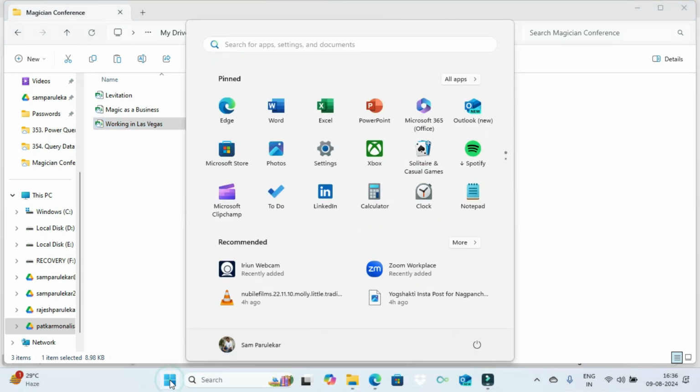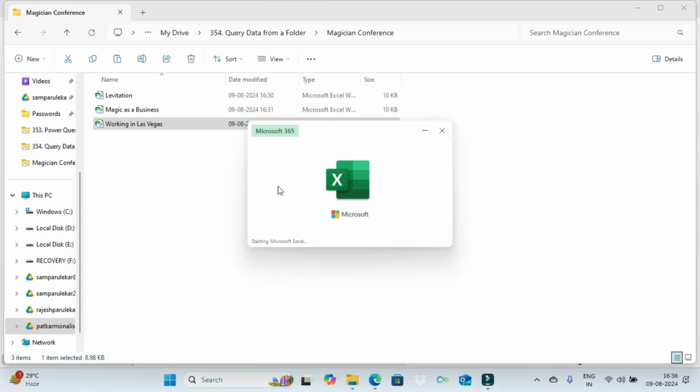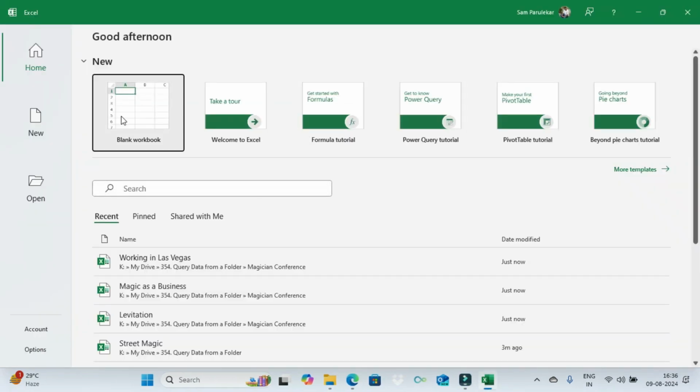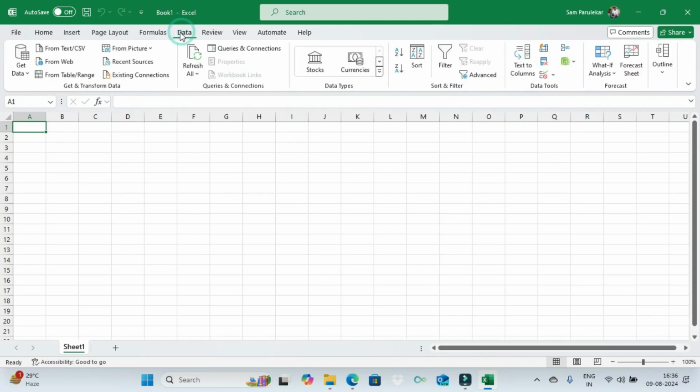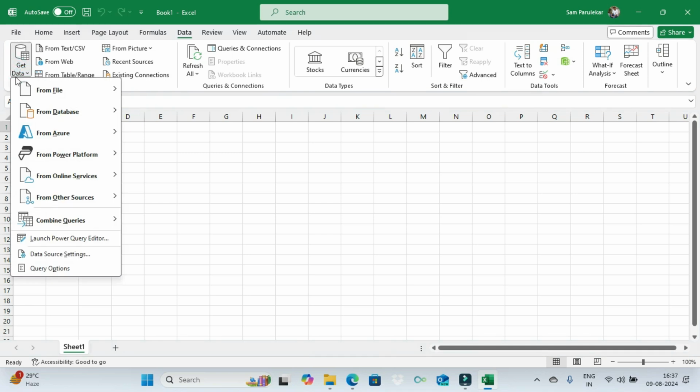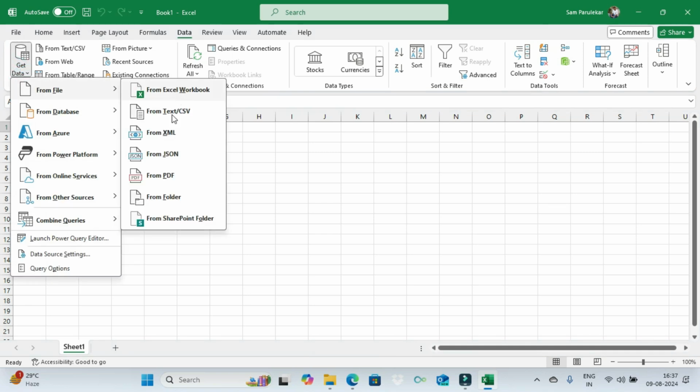So I'll first start Excel, and I'll select blank workbook. After that, I'll click on data, and I'll select get data from file, and I'll select from folder.